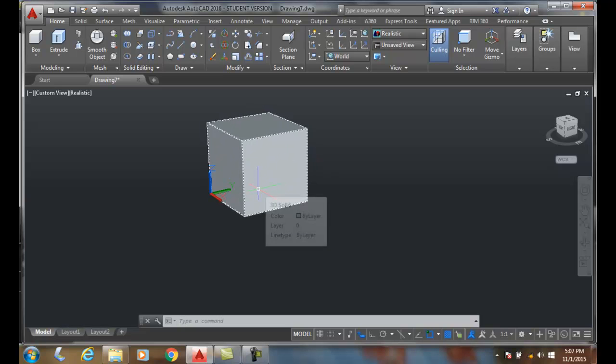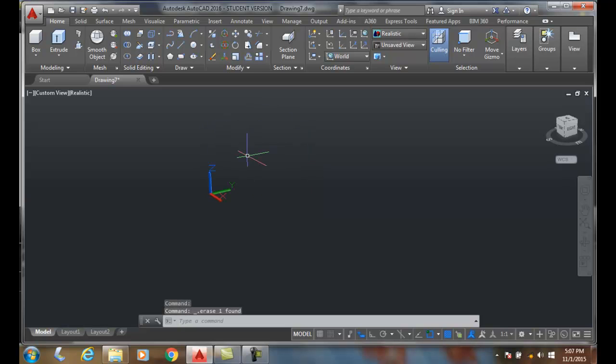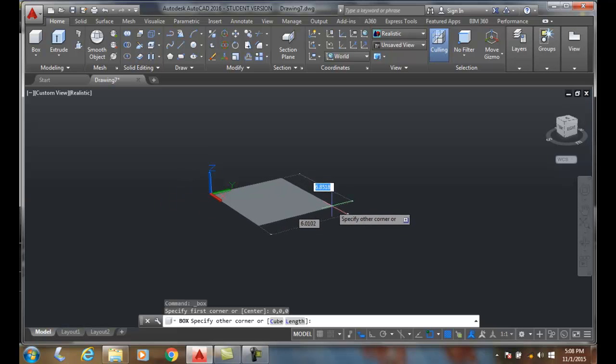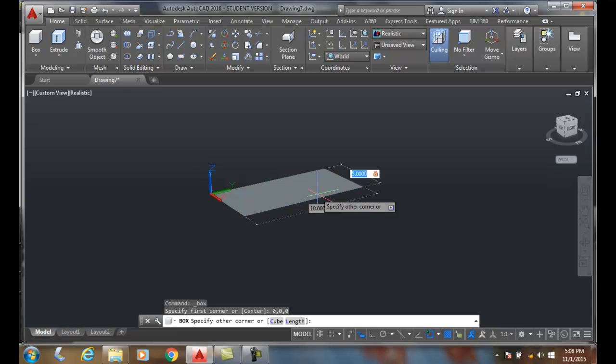We could use the length option, but it's not as friendly as dynamic input and dynamic feedback, meaning that when I come in here and say, oh, I want 0, comma, 0, comma, 0, it's a lot easier just to type in the values that I want. I can say, oh, I need 5, and then hit the tab key, and then hit 10. And I can just keep hitting the tab key back and forth and changing values to whatever I need, right?